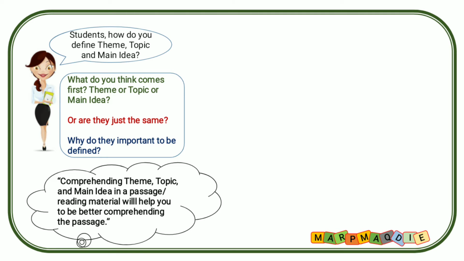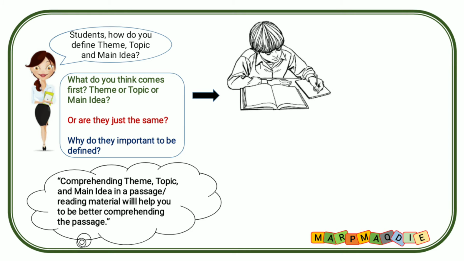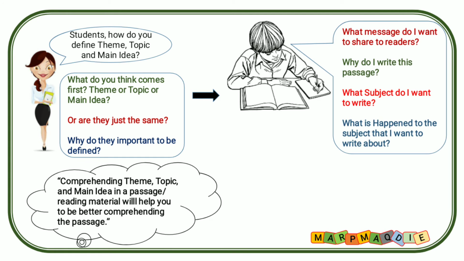things in any passage must exist, and it will guide you or help you to comprehend the passage deeper or better. Okay, I'd like to try to explain to you about a writer. When there is a writing passage activity, a writer usually will provide themselves with the following questions in their pre-writing activities, such as, what message do I want to say to the readers?